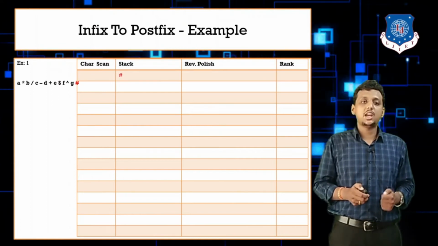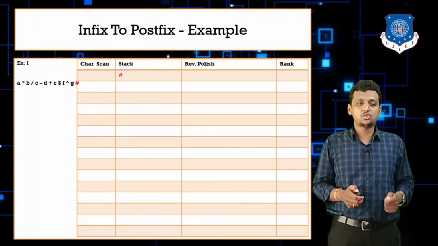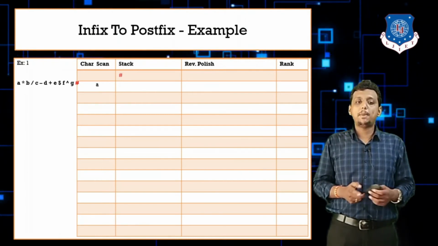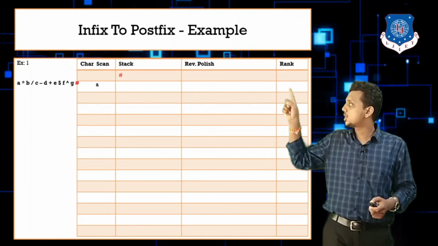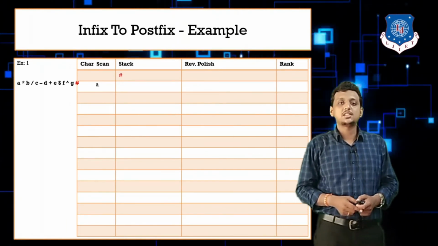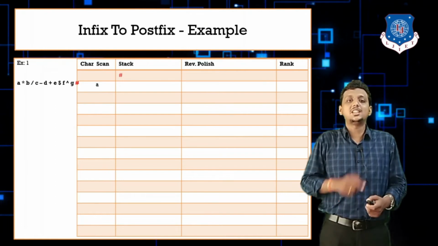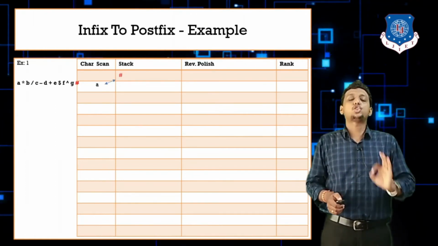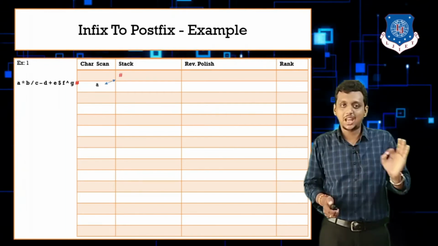Now next we have a with us. So the input string, in my infix string, I have a. Just compare the precedence of a with hash. Obviously a has a higher precedence, so we just need to push our character inside my stack. Whenever you find a character, don't think much, just push your character inside the stack, nothing else.